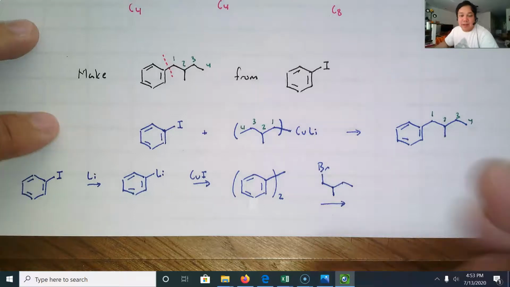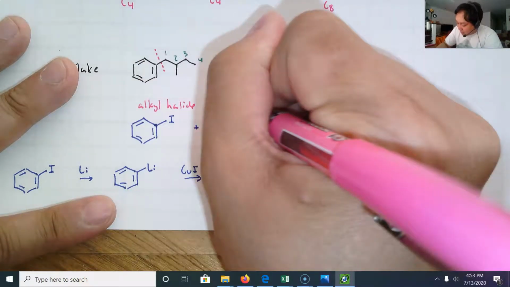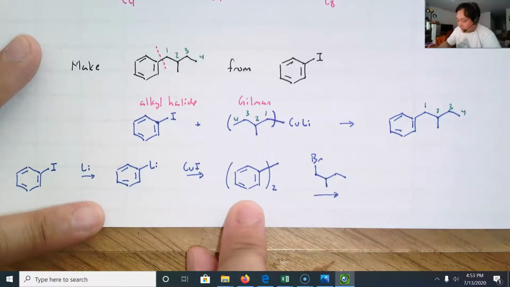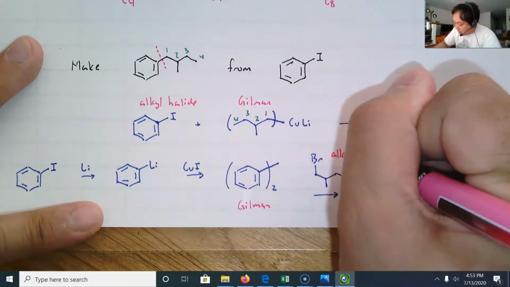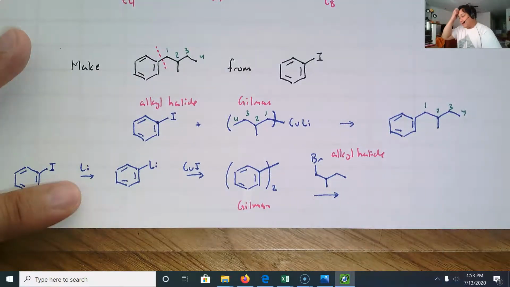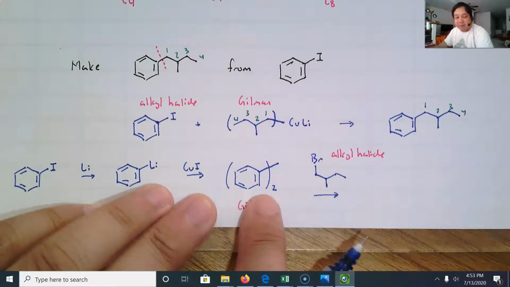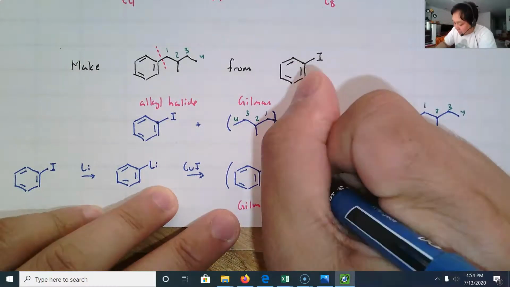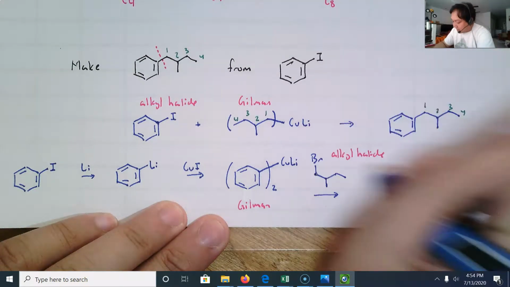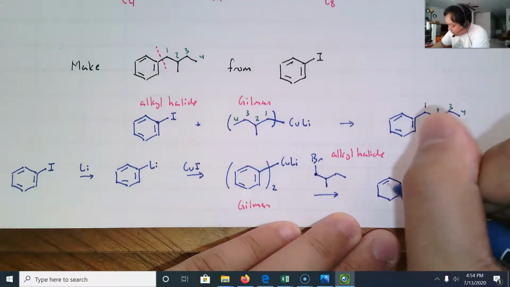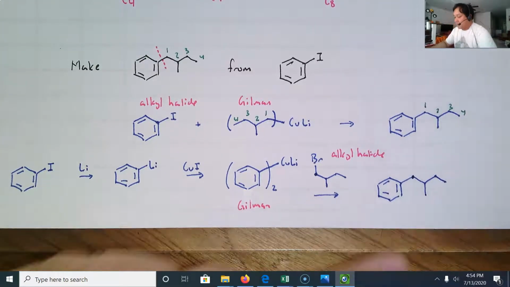Before I draw the answer, again, it's a combination of what? An alkyl halide plus a Gilman. But here, I listed the Gilman first. It doesn't matter. Gilman plus an alkyl halide. Okay. Oh, man, that would have been a point deduction. I was so concerned about putting the right number of carbons in the parentheses, I forgot that this was a Gilman, and the Gilman is a copper-lithium reactant. Now again, I'll put my dot on the carbon that I'm attacking. I have the attacker, make an attachment to the dot, and off of that dot I have these carbons. Same exact target.